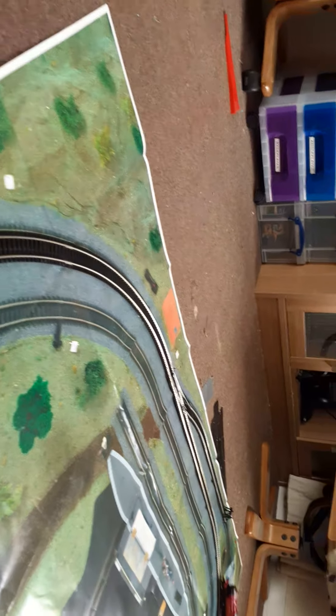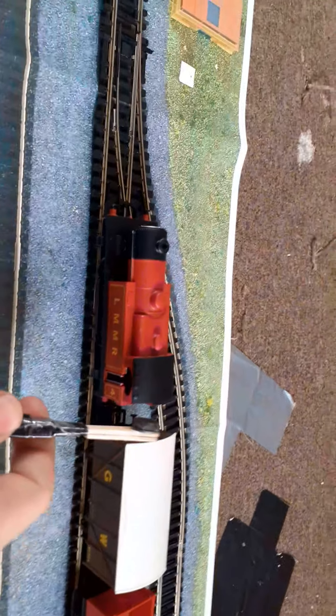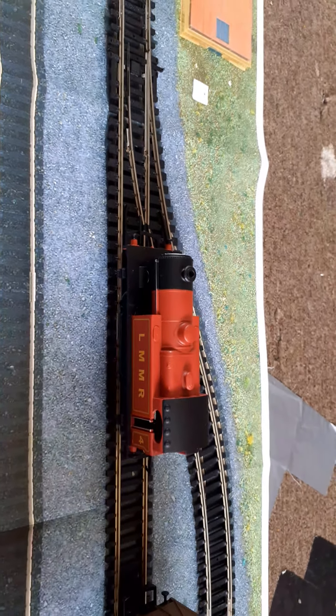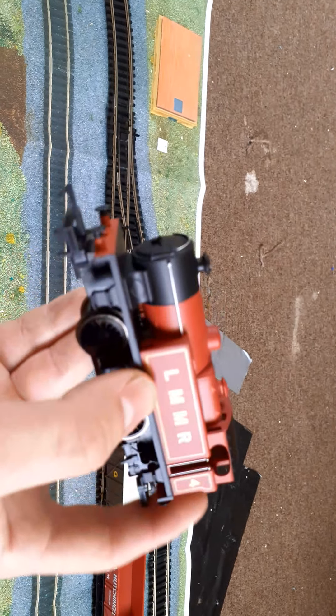Just the engine down there doing its job — it would have been nice to get a load or something to go in the truck. We'll take a better look at the loco and rolling stock and I'll have a few things to say. I'll stop it there — very controlled, very professional. I'll just take my handmade uncoupler. At first I actually thought this set came with an uncoupler, but it didn't, it was a re-railer — but I'm happy with that.